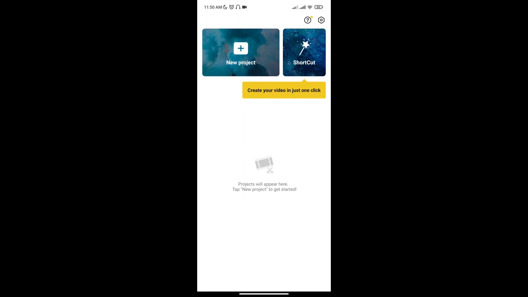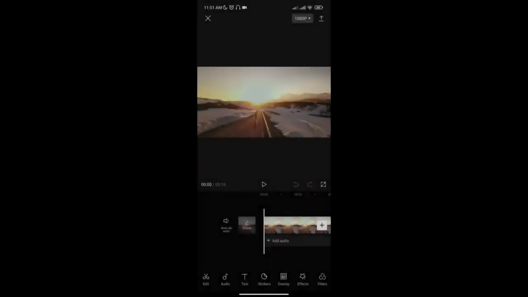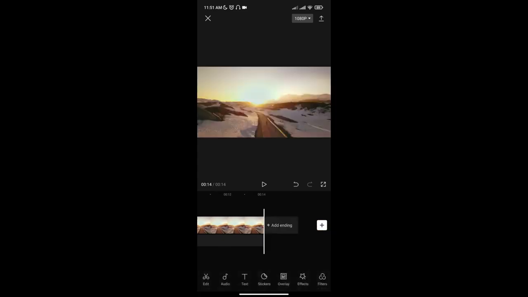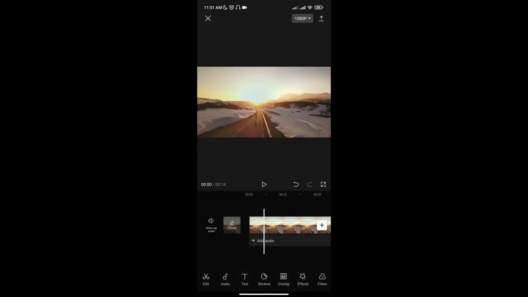Open your CapCut and then click on new project. I have imported the video which I wanna edit here, a stock video, and you will see how I use this beautiful app.